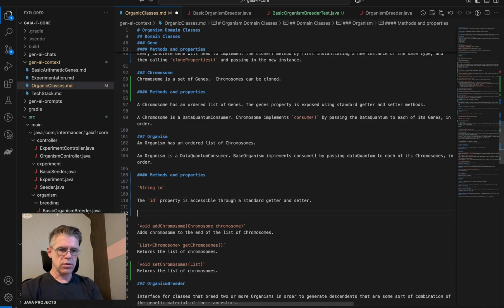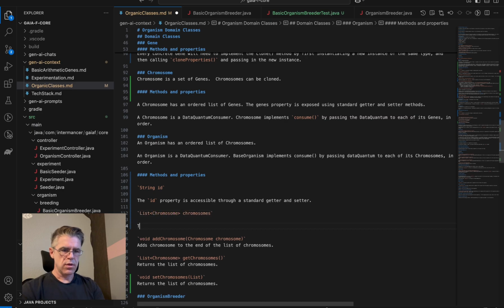String ID, so I can just say list of chromosomes. So I did it before. The chromosome property is accessible through standard getter and setter.